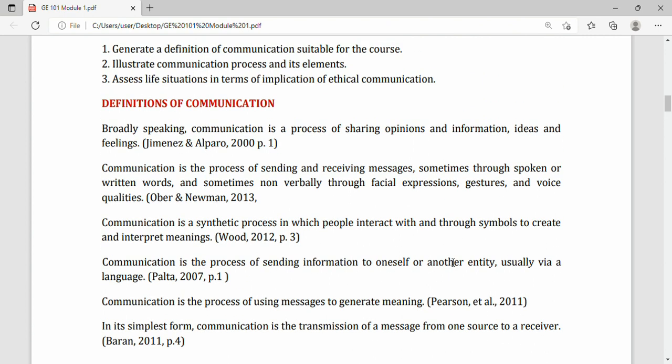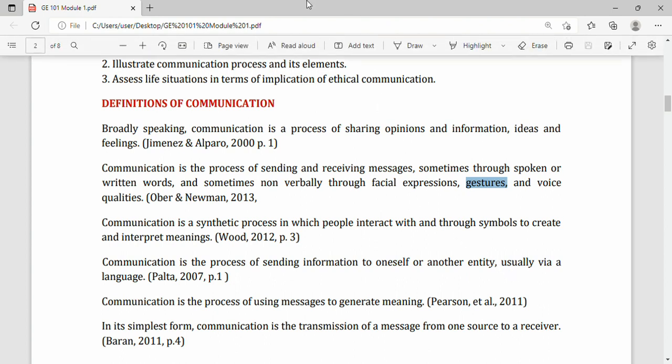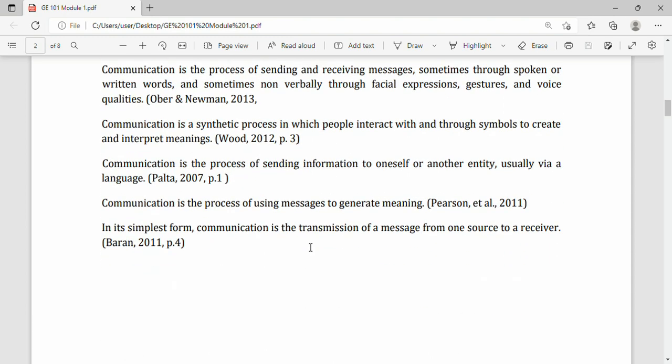Alright, so sinasabi dito na ang communication pala ay hindi lang laging written or verbal. So sometimes it could be facial expressions, gesture. By doing the gesture, we can show someone what we want to say. Diba? Pinapakita mo pero nagko-communicate ka. For example, you hug someone. It might mean you care for that person or you love that person. So that's a form of communication.